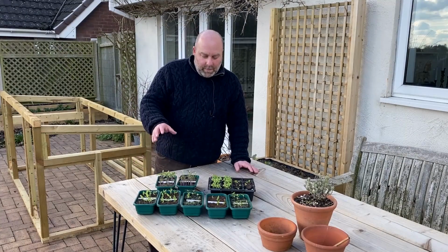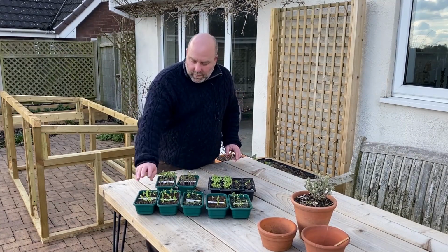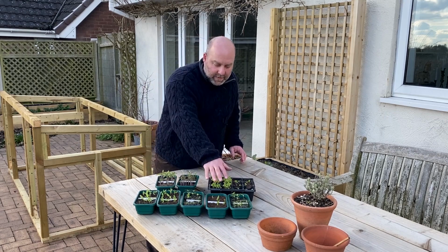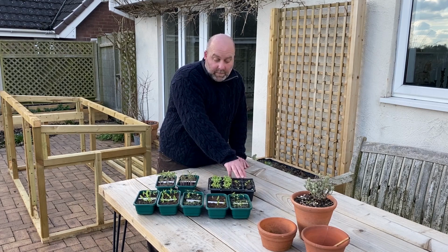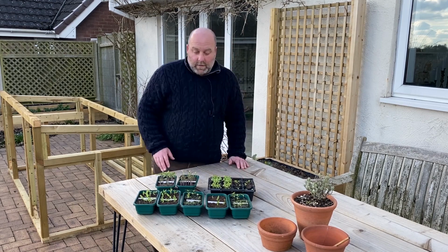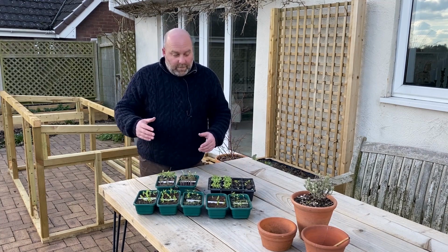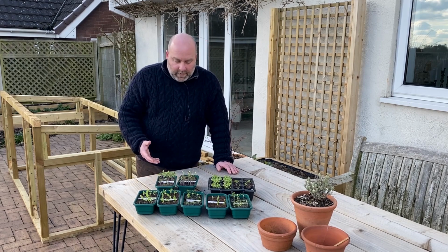And today I'm going to be potting on the tomatoes, the peppers, the aubergines and the chilies, as well as some coriander and the basil. Even though it's just started, I'm going to pot that on as well, because I'm missing watering at the moment, so I just want to pot everything on and get it going again.